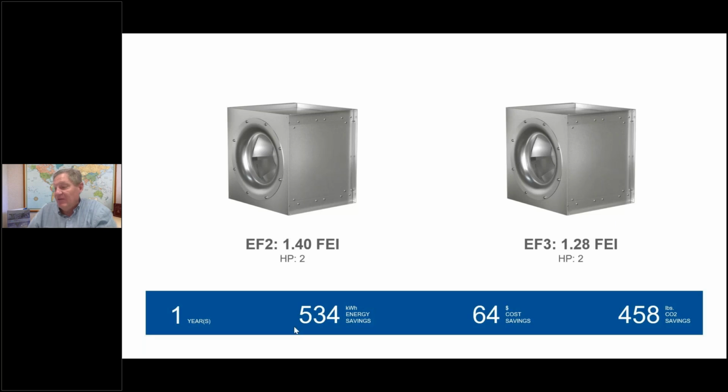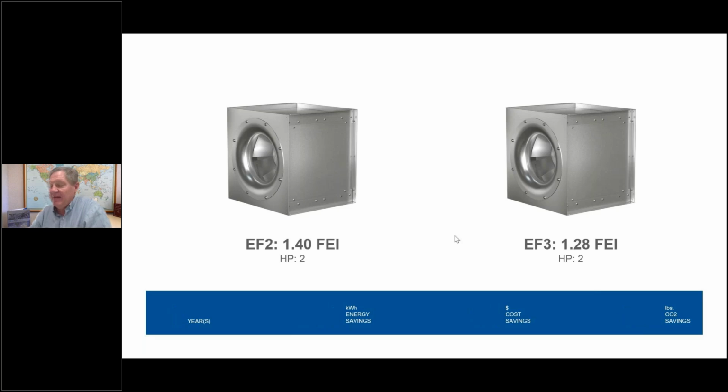Well, for one year, that's just roughly over 500 kilowatt hours of energy savings. Based on average U.S. energy cost for electricity, it amounts to about a $64 energy savings. And if we look at the typical CO2 output for a kilowatt hour of energy, it equates to about 450 pounds of CO2.